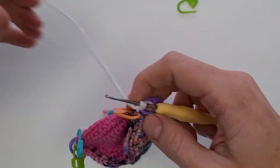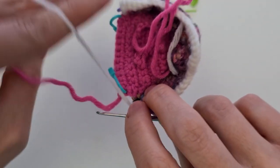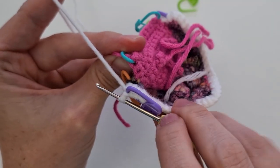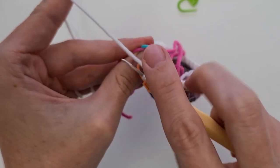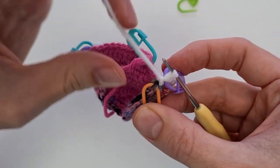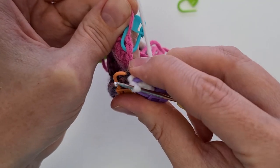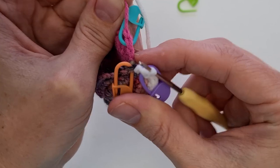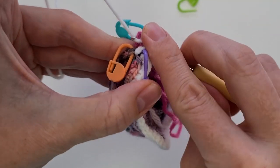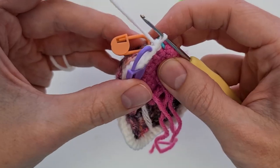And then working into the wrong side of the next stitch on the top palette. So there's my top palette. Remember, the wrong side is the side that has the chains on it. And that there, next to the marker, I have one stitch that I can work into. So if you look at the picture in the pattern, it shows you to hold the muzzle like this. So you are looking at the top loops of those stitches. We've already identified we want to work into that one, and we want to come in from the wrong side. So you hold it like this, go in from the wrong side, and work your single crochet. Not the easiest stitch in the world to do. I'll show you again.